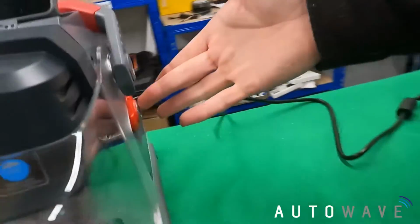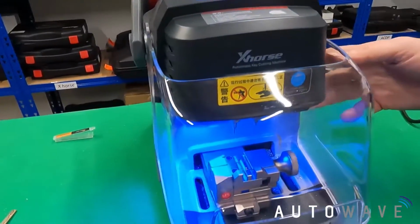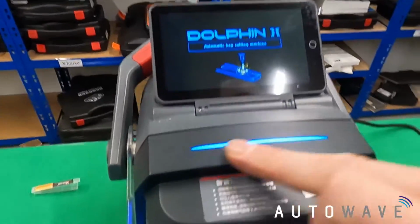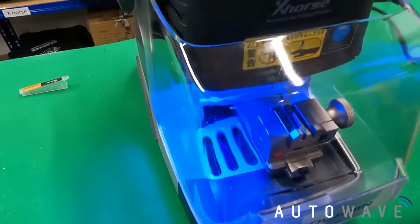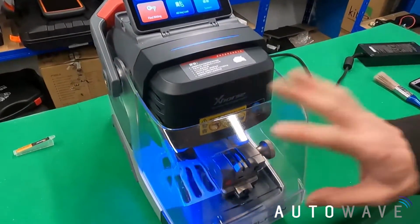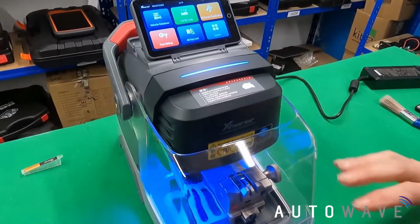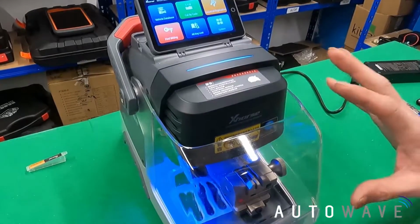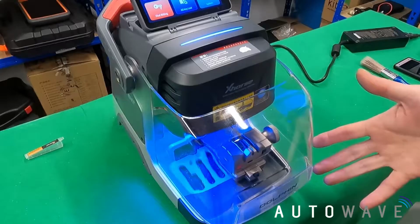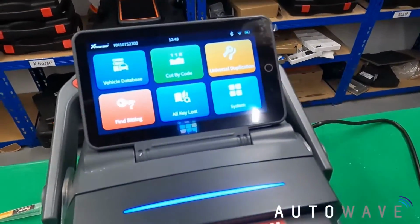So we'll just turn the device on, button in the same position really as the other one. As you can notice, it's got the blue light underneath. This has three states. Blue normally means the machine's doing as it should, working all fine. It's got an amber light that lights up if it's detecting that it needs to change something or something's not quite right. And then it's got a red light, which is like an error state light to tell you there's a problem. So we've got our screen here.